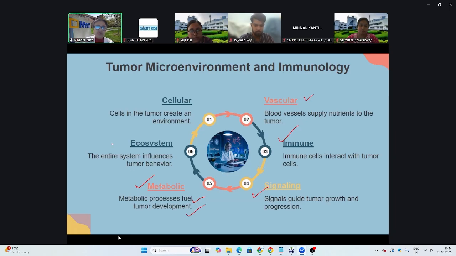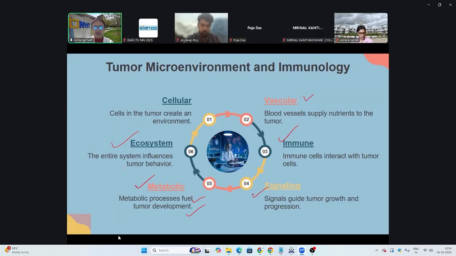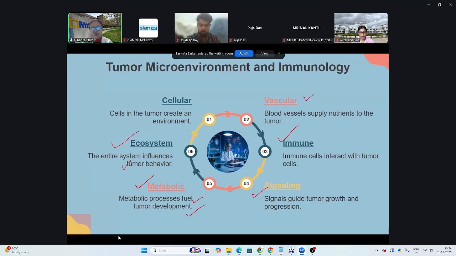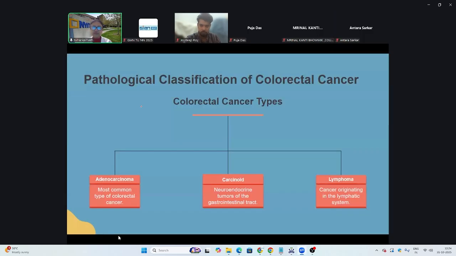And then there's a whole ecosystem. It's like a fish tank. There's fish in it, there's bacteria, there's plants, there's a little bit of fungi. It's a whole ecosystem that the tumor may have to overcome and utilize. And of course, the cells in the tumor are there itself. So we had used the word stroma, if you remember.